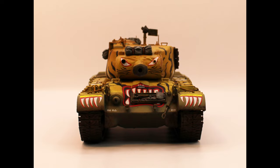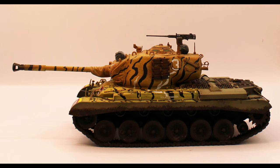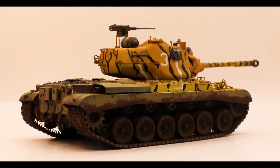I'm still not that great at photography, so I'll need to have some good practice with the camera at some point. And as for upcoming builds, I won't be doing any more 35th scale stuff until I knock out some of the backlog items, as my storage shelf for these in-progress bits is, well, overloaded. It was quite fun doing these three together, but in the future I don't think I'll be doing this many in one go. So maybe every blue moon.